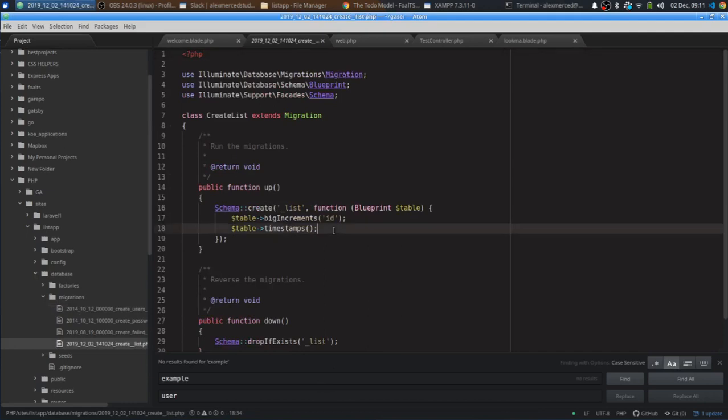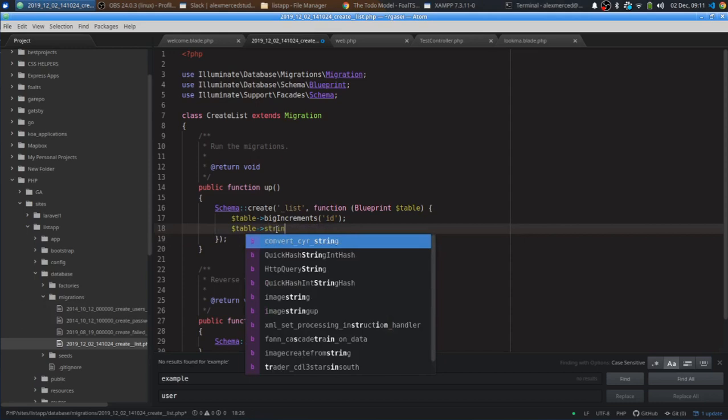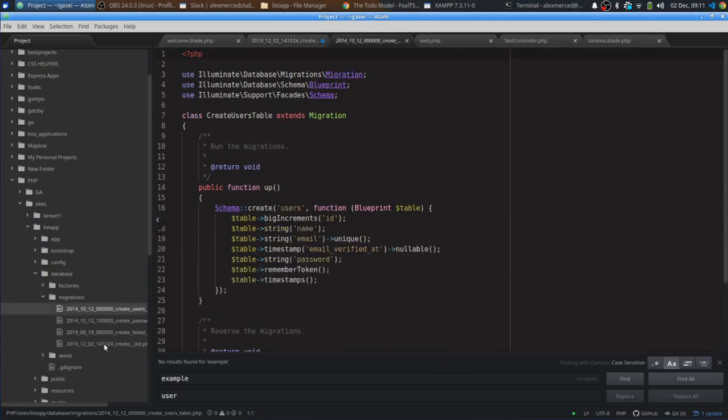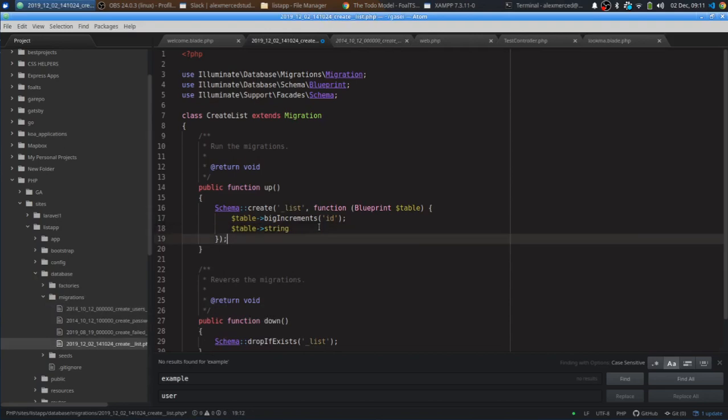And this is just going to have really one. We'll have the ID, and then we won't have to bother to have timestamps. We'll keep it simple. We're going to have string. Let me just make sure it's string. Yep, string. And then that field is going to be called list item.